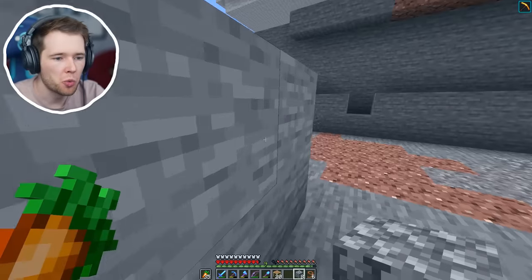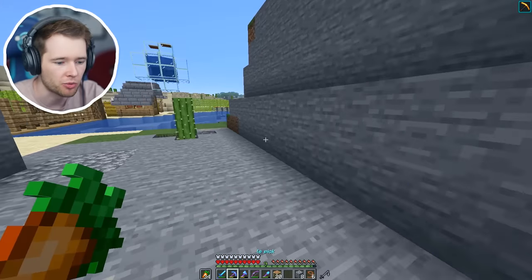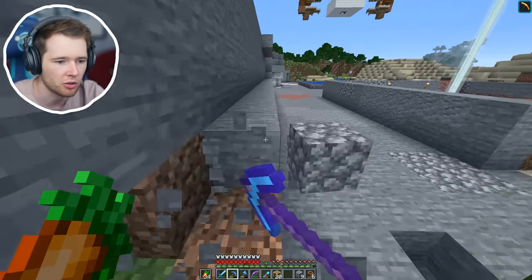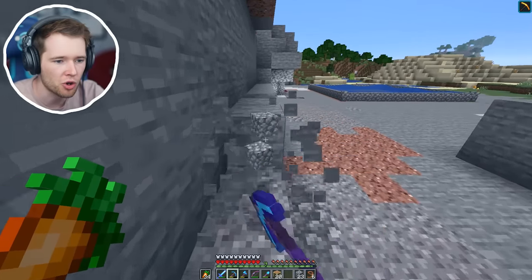So one has a 20 block radius. So we should be able to insta-mine these blocks right here, because I've got efficiency 5 and haste. Let's see if these insta-break. Oh, they do. Pretty much. Haste 2 would make it even quicker. Look how good that is.